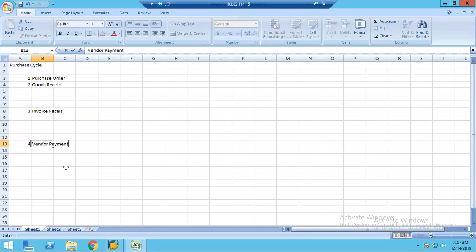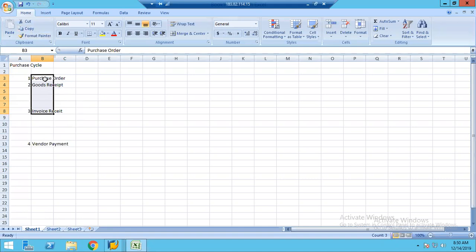This is what the purchase cycle is on the whole. Now these three things will happen from the MM side. As I mentioned earlier, invoice receipt in some organizations MM people will do and in some organizations FI people will do. But basically these three transactions relate to the MM side. This is the one that we will have to do from the finance side.